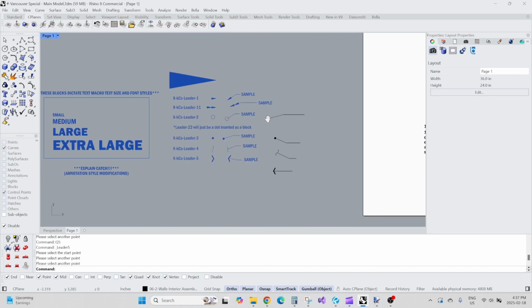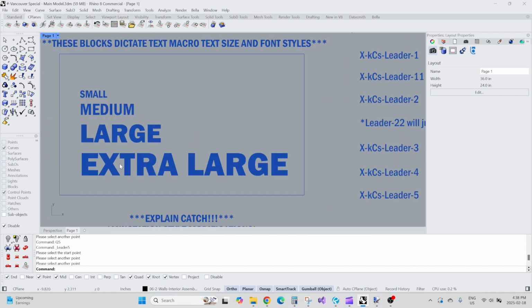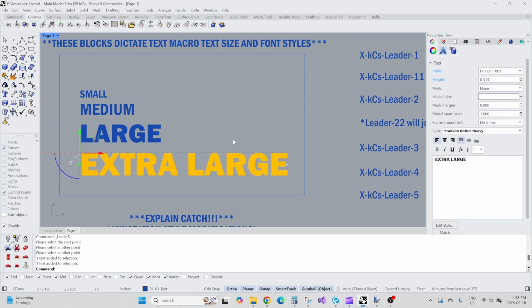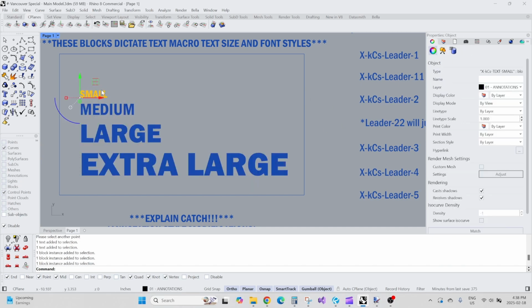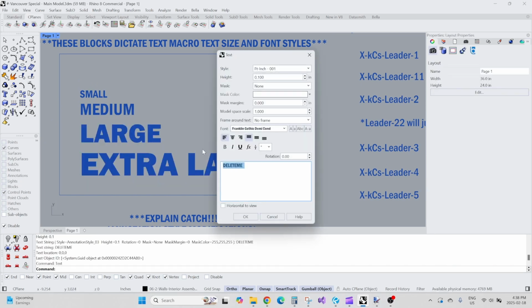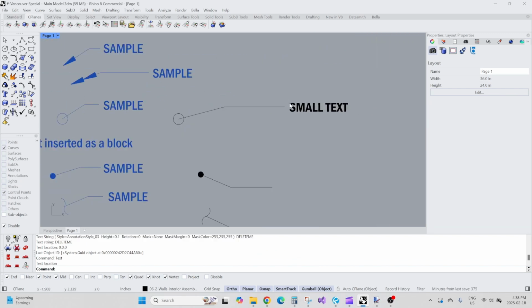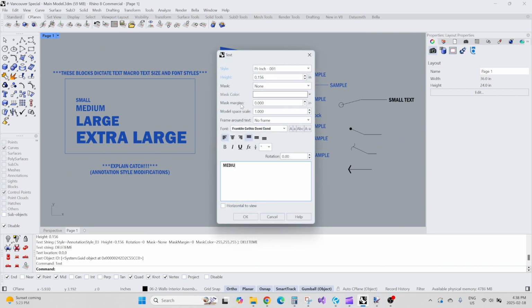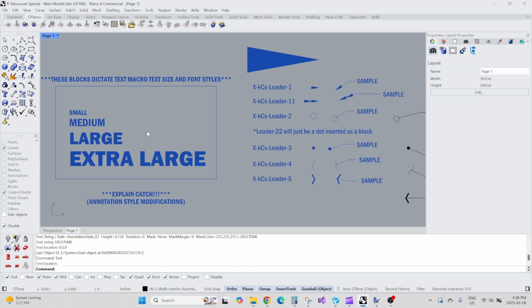But yeah, and then I just do my text. Now I have a system for my text where I'm storing these. Again, these are actually blocks. Or sorry, these 3 are blocks. I haven't set this one up yet. Yeah, so if I do my T1, it's just going to draw my small text. This is very similar to my AutoCAD macro. I'll probably be able to improve it. There's a lot of junk appearing in the command line. There's ways around that.